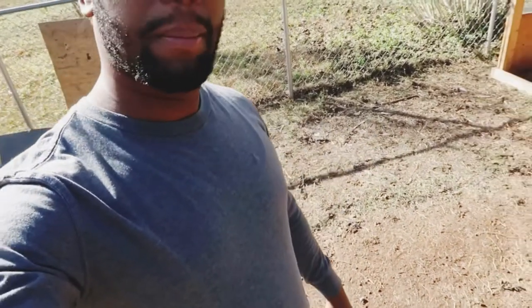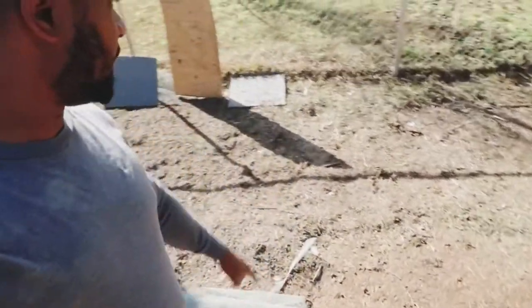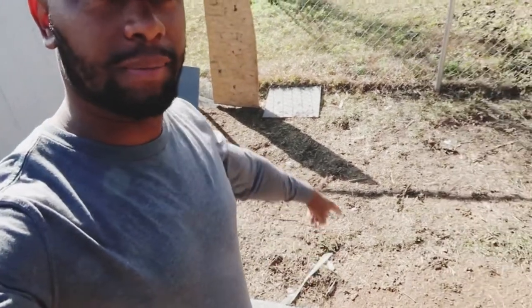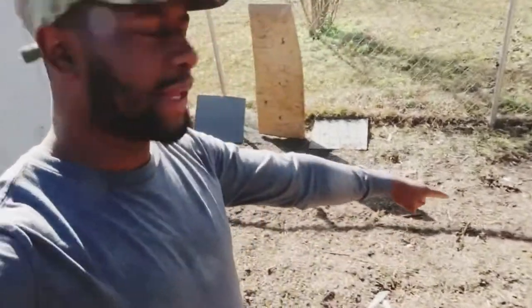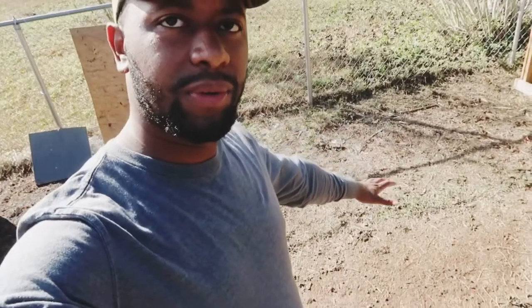Since I've butchered them, my laying hens are now in this chicken coop and they've been tilling it even more. I could plant anything I wanted right here, but I'm just going to leave it be. This is what chickens do — this is a sustainable system. You just let nature do its thing, and that's the best part about it. When you let nature do its thing, everything is so much more organic and so much more effective.